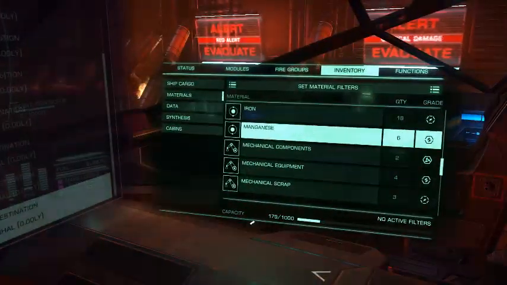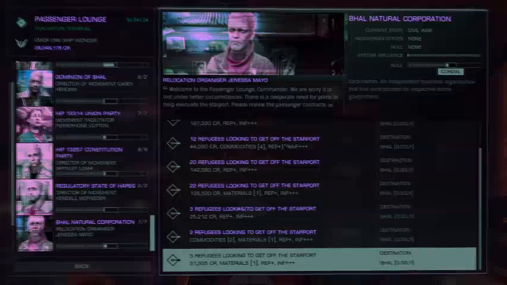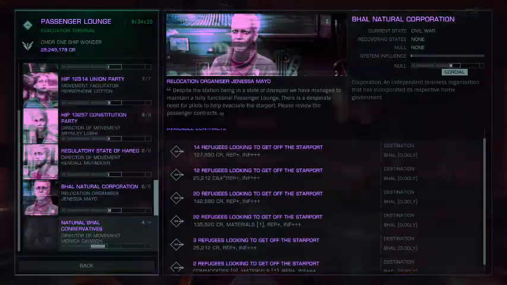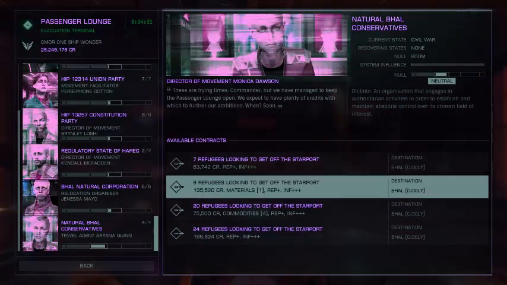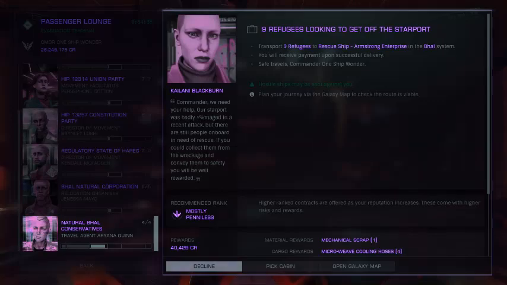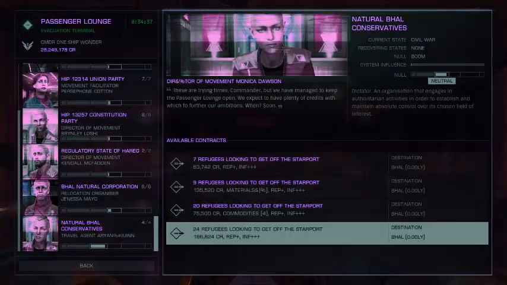Hybrid capacitors. Yeah, I don't need them, but I'll take it. Incoming mission critical message. Oh yeah, see, good thing I looked at that one. Don't want those commodities.